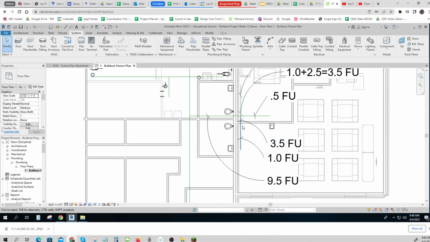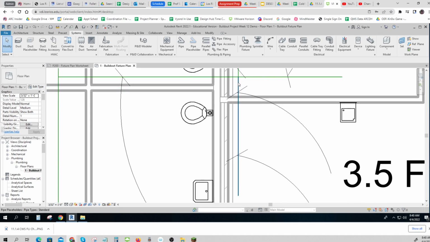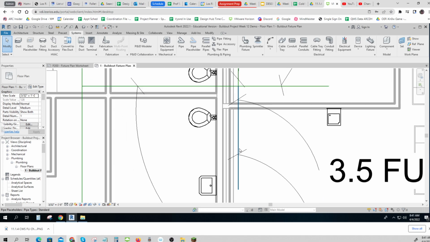And then, of course, it's the same going the other way. Here I'm a new piece of water, and I turn this corner, and I have to be enough to feed right here. I need to be able to feed both the toilet and the sink if they're both running at the same time. So I need 3.5 in this segment. Once I get out to here, the toilet's already taken care of. I only need 1 out here.